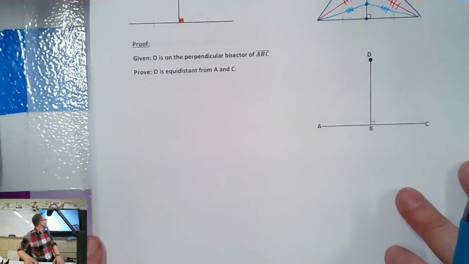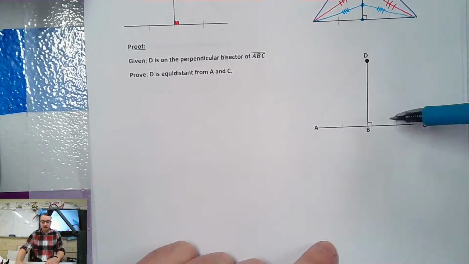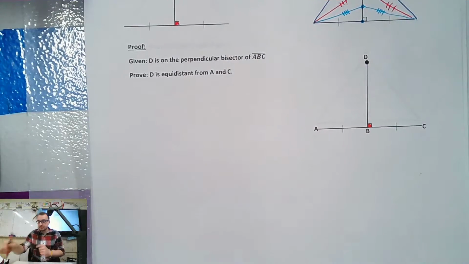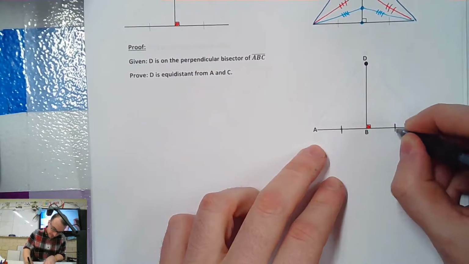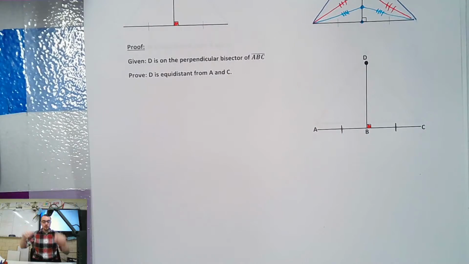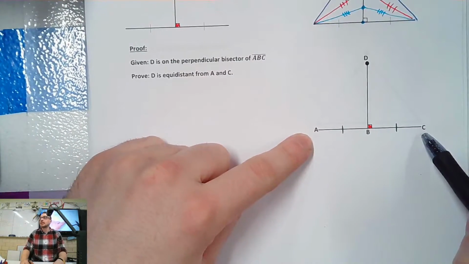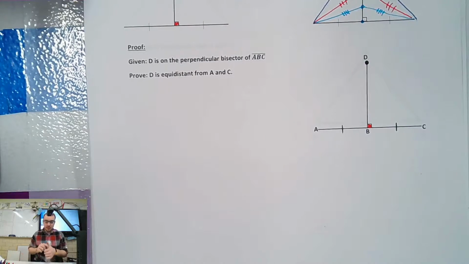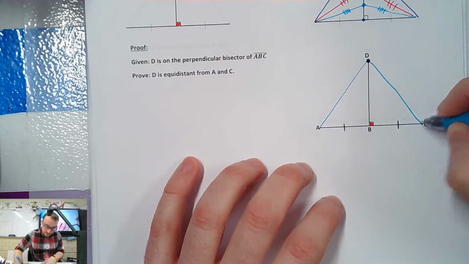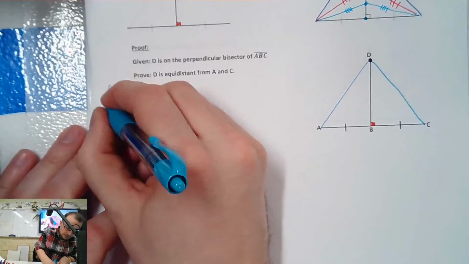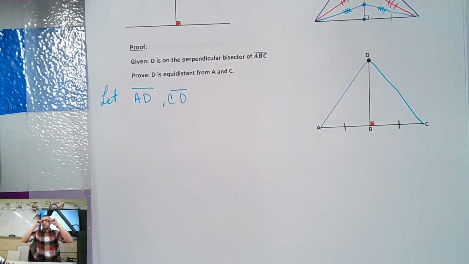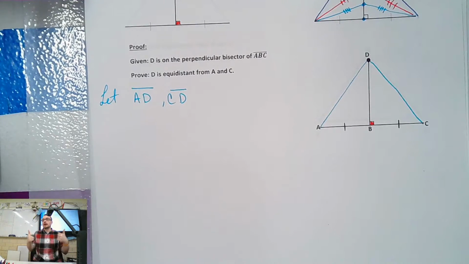So we're given that D is on the perpendicular bisector of ABC. And it is, right? That's a perpendicular bisector because it's perpendicular and it bisects the side. If you can't see these because they're kind of light, that's what's given to us, right? And that makes sense. Perpendicular bisector, ABC. Cool? All right. We're going to prove that D is the same distance from A and C, the endpoints. So first off, let's talk about this distance from A to D and D to C. So let there be AD and let CD. Cool? Right. So I'm just creating those. We go with that? Awesome.